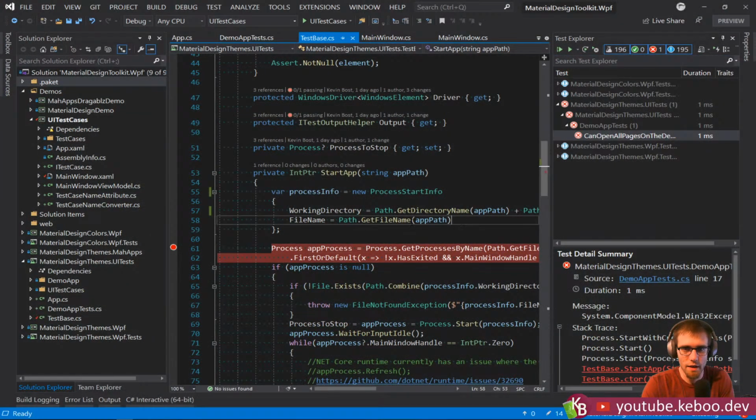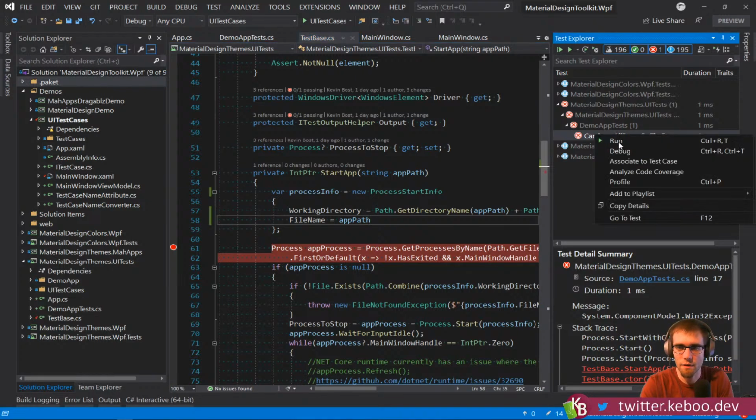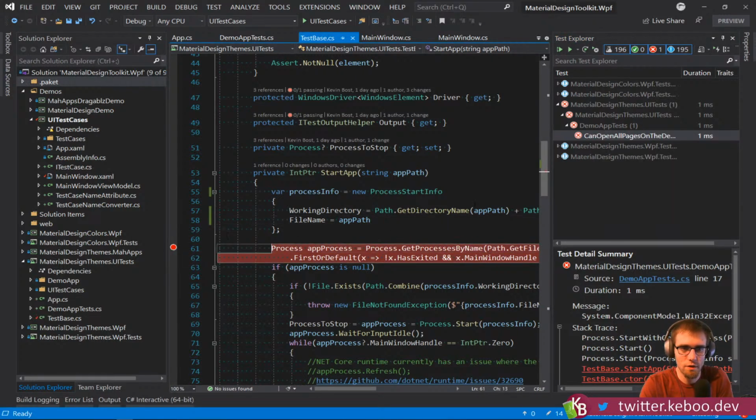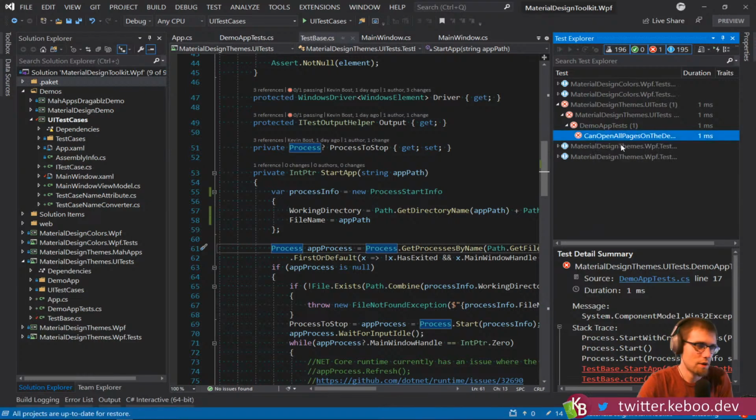So this guy here should just be app path, not get file name. That's likely the difference. So run the unit test. And by run the unit test, I mean run the UI test.